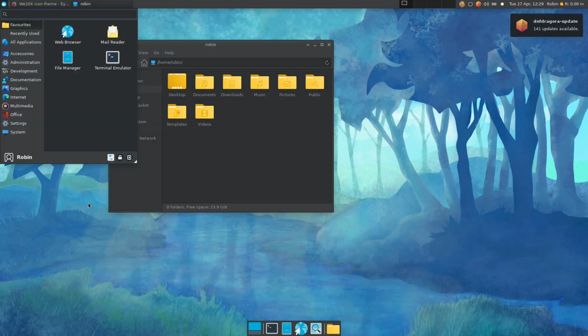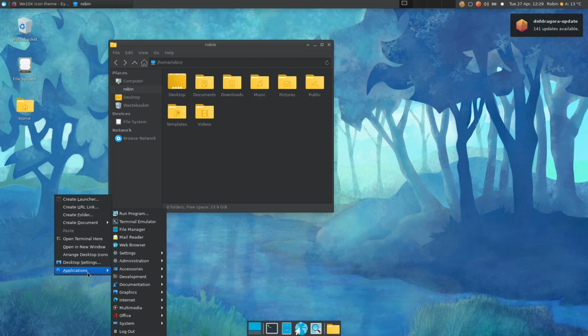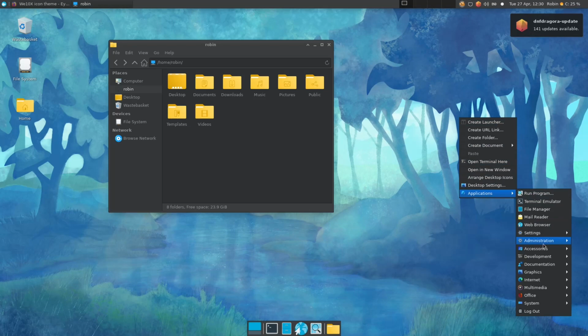Now, just pointing out as we are clicking onto the Whisker menu, as I added it, I need to see if the Whisker menu will respond to me pressing the super key on the keyboard or the Windows key. Let me do that, and you can see I'm pressing and nothing is happening. But if I do the Control Escape, then I get some sort of menu coming up, but it's not the menu that I want. But note this. We have got the applications menu still available to us on a right click anywhere on the desktop. So that's still quite handy to have if you take away the applications view from the main panel there.